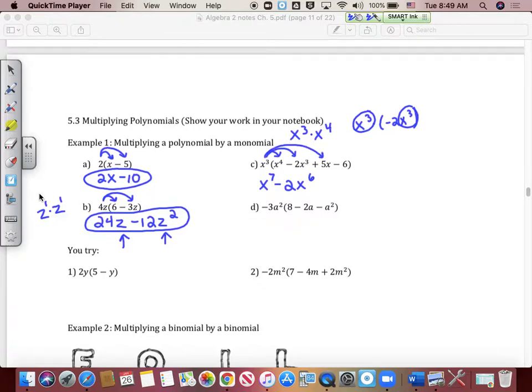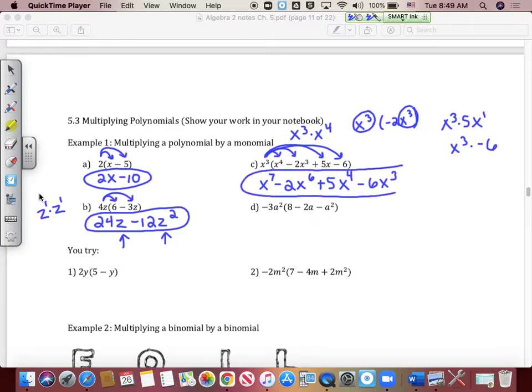Moving down the line, now we have x to the 3rd power times 5x. Some of you might not need to show this work on the side, but I think it is helpful if you are struggling. This will become a positive 5x to the 4th power. Since there's 3 and 1 more, this will be to the 4th power. And then the very last one is going to be x to the 3rd power times negative 6. And that would just be negative 6x to the 3rd power. So that will be our final answer here. And this is actually already in standard form, so this is good to go. There's no simplifying I can do here because all of those x's have different exponents, so they're not like terms.